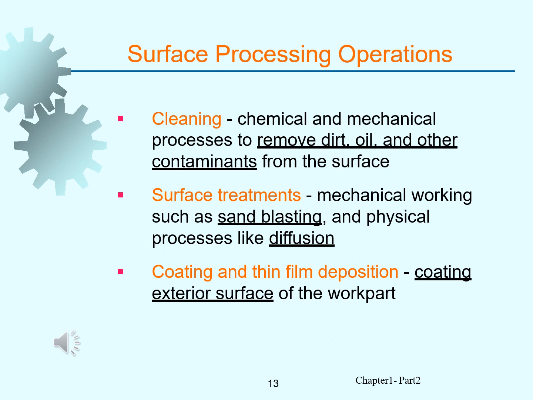And surface treatments, so sandblasting, diffusion, that's where you put a chemical on and it kind of floats in. You can put a patina on it, mechanical, right? Whatever that is, the surface looks different after you do something mechanically to it. Coating and thin film deposits. Again, we have that sheet metal. They paint it, right? They just paint it, and that's basically what they're talking about here.